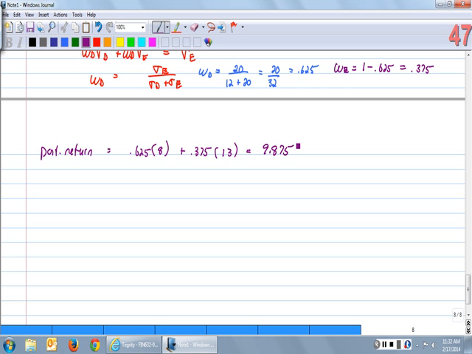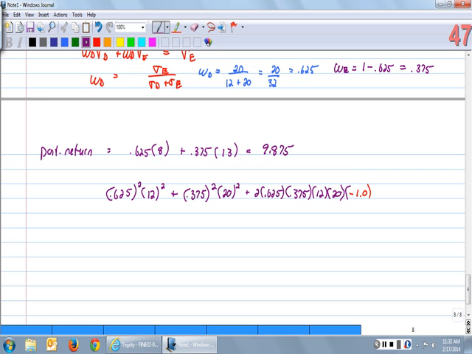When we plug these values into our formula to solve for the standard deviation, that's the weight in D squared times its standard deviation squared, plus the weight in asset E squared times its standard deviation squared. Then we would have plus 2 times the weight in the first one times the weight in the second one times the standard deviations times the correlation, which remember, we're saying here's a scenario where we've got a negative 1.